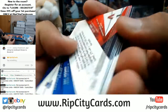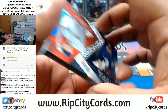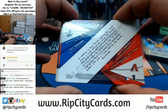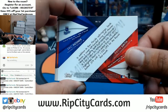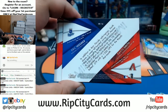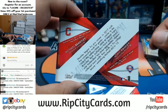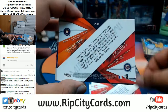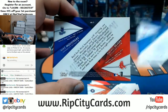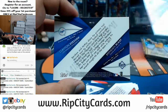All right, so now, by popular demand, going to show off the mirror image cards. As you can see, I have two different teams on them. I'm going to show the back of the card anyway, because we have the teams on the background, and this is how I do it. I always random it between the left or the right team on the back of the card. So I'm going to show off the teams here real quick for video purposes, which my man Marlon correctly pointed out. I have not been showing these cards, so people don't even know they're in randoms here at the end of the breaks. So good call, Marlon.